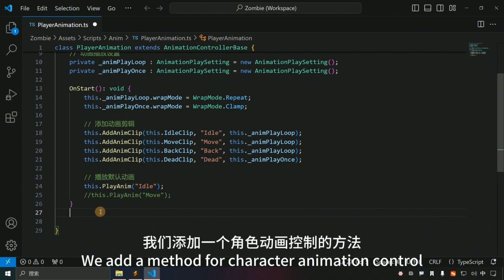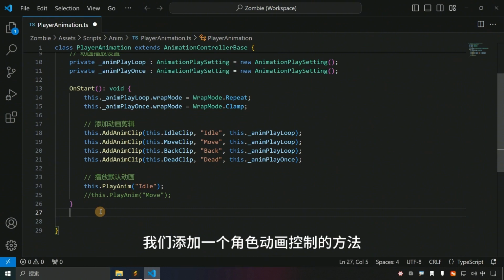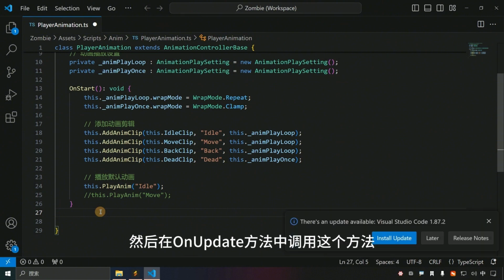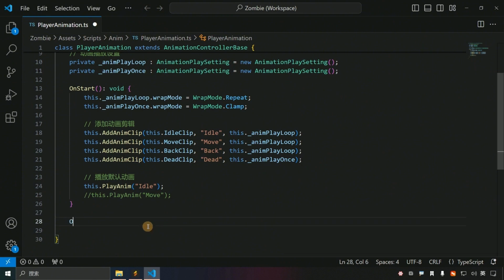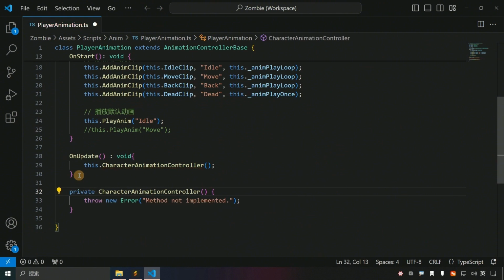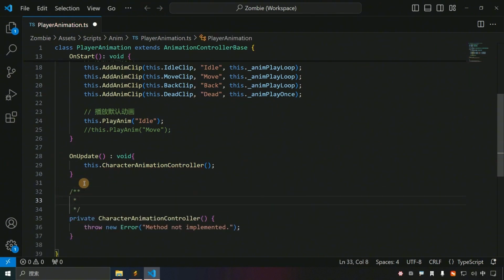We add a method for character animation control, then call this method in the onUpdate method. Here we go.